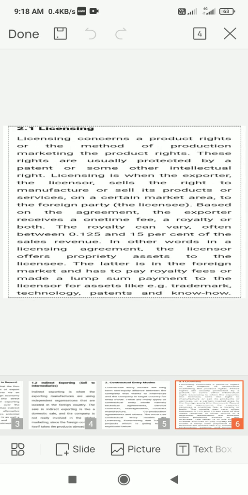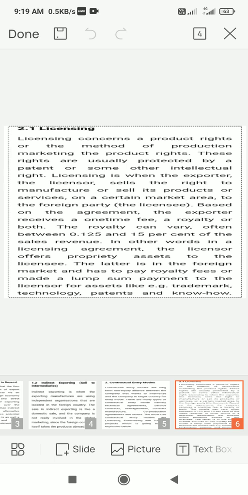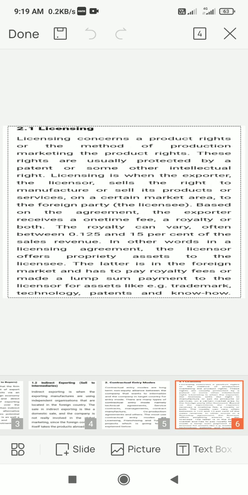First one is called licensing. Licensing means you have given a license to some other people, or a business, of that particular country, by which they get the license to export your products to their own country. They have the right to use your products, patent, or anything related to the product, or the patent of manufacturing. They also get this from the licensing category of contractual entry modes.